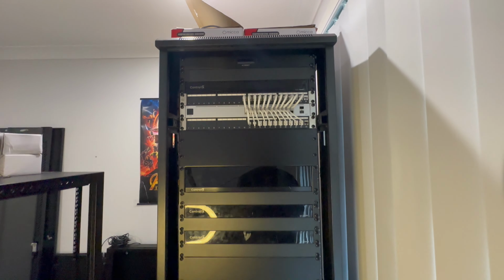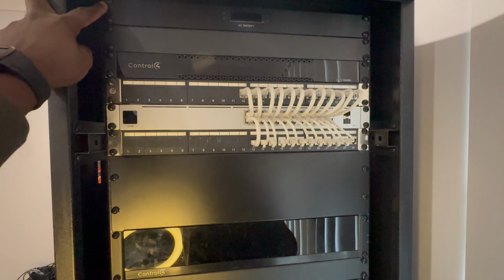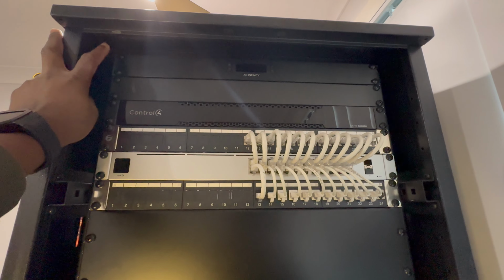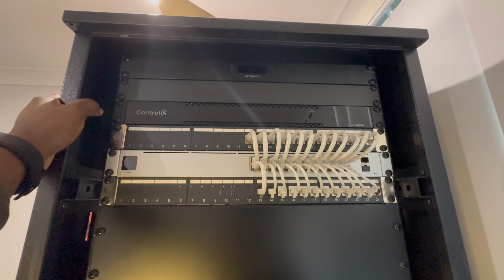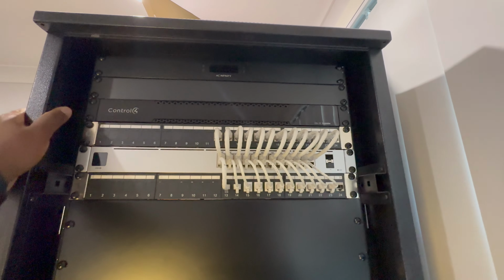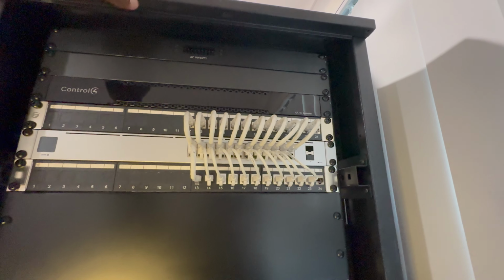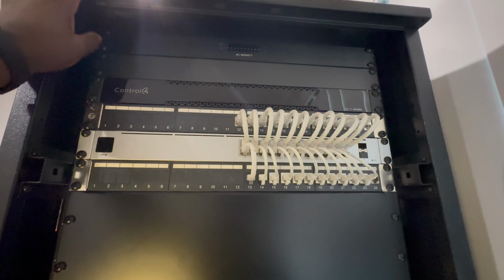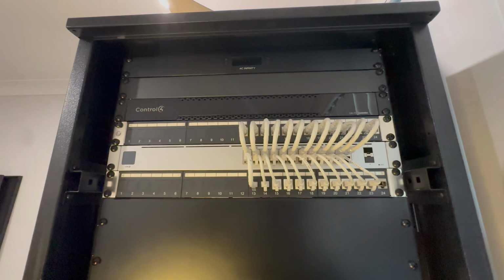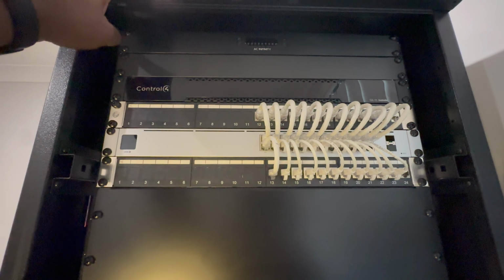Okay, so let's start from the top. Right at the top, another AC Infinity fan, top exhaust. So this is going to be sealed as well, front door, side doors, back door. All the hot air from all the equipment will rise, and this will exhaust it out through the top. That way it keeps all the equipment nice and cool.